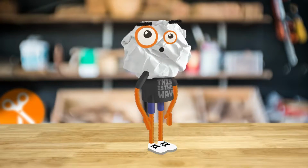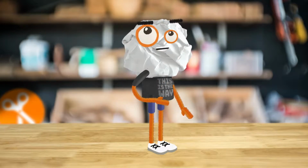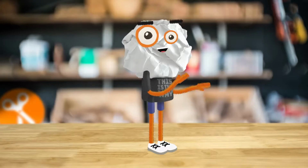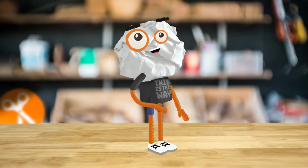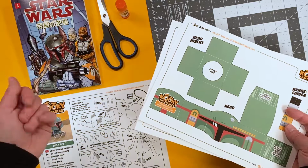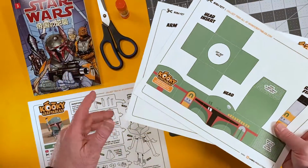Oh, are we making the Mandalorian? I love Mando. Well, I hate to break it to you, but Mando isn't green. I know. Mando is silver. Yes, I know, but this isn't Mando. This is Boba Fett. Boba who? Boba Fett. Boba tea? No, Boba Fett. You know, the bounty hunter from Empire Strikes Back? The guy on this comic?